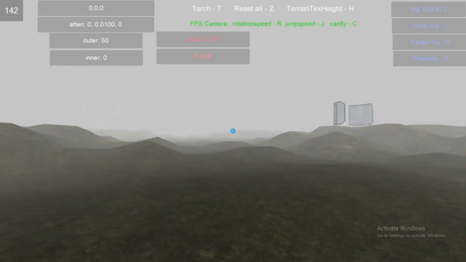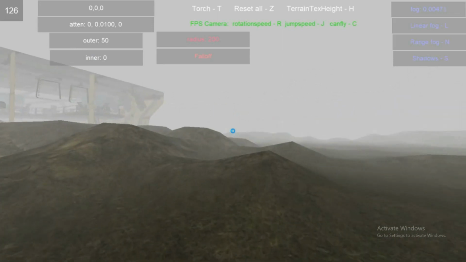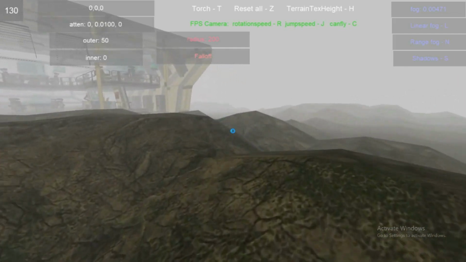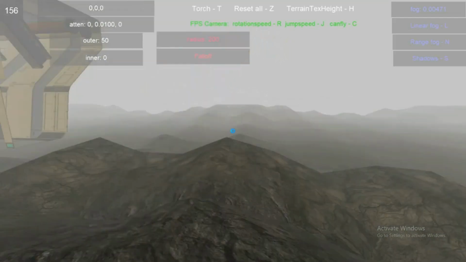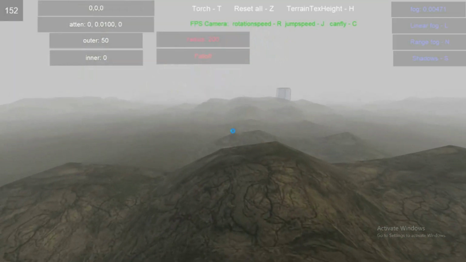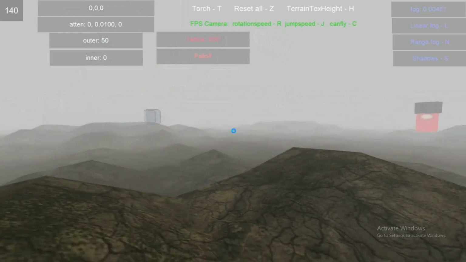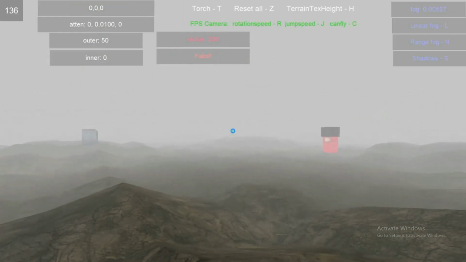Yeah, that's nicer fog, man. No issues with the fog there. Anyway, that's all I'm doing there, is adjusting the DirectX setting that comes with DirectX. It's called range fog. I'm just turning it on, that's all. It's very simple. Well, not super simple, but it wasn't too hard either.